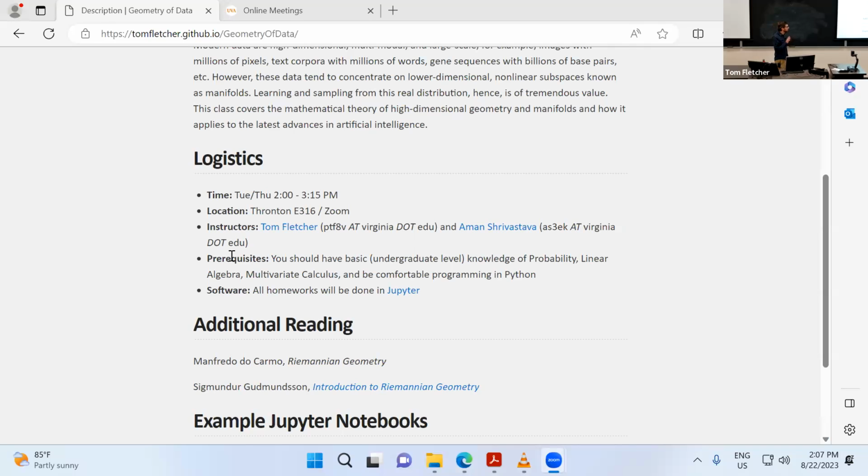But I am going to assume throughout the semester that you have a basic understanding, that means like at the undergraduate introductory course level, of probability, linear algebra, multivariate calculus, and that you're comfortable programming in Python. You don't have to be an expert hacker, but just have basic programming abilities in Python.